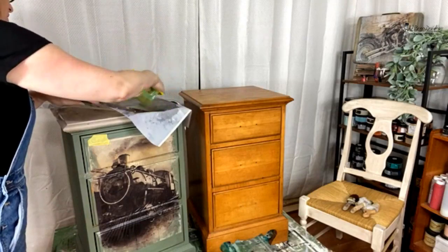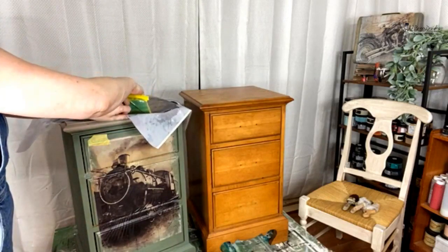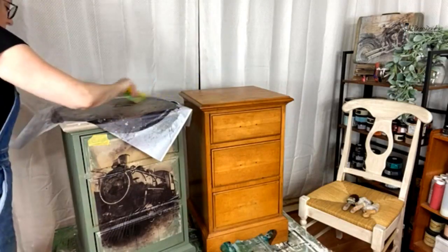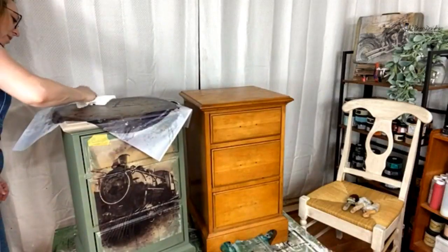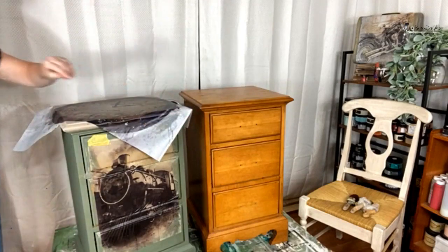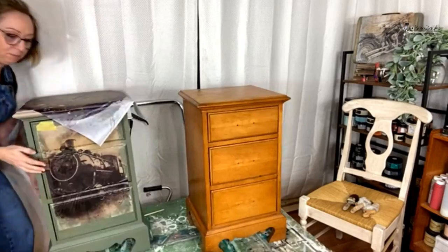I hope you guys can hear me — I had my earbuds on tonight so I knew I was going to have my back to the camera at one point. Can you guys see how this overhang is right here? I'm okay with that because when this is all dry, I'm going to go back and just take that overhang part off. Always keep your shop towels with you at all times. This is going to overhang and we're going to leave it like this — now we can go ahead and paint.